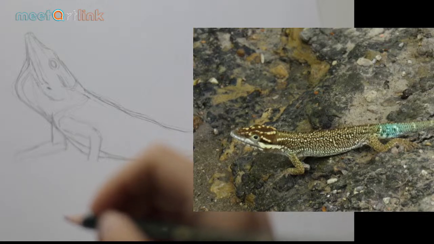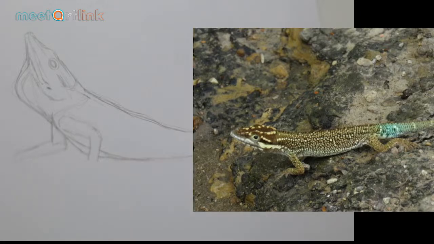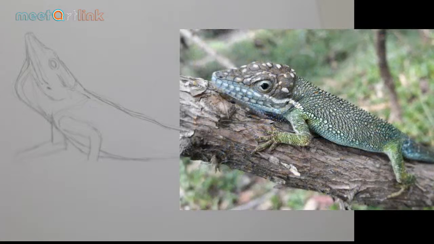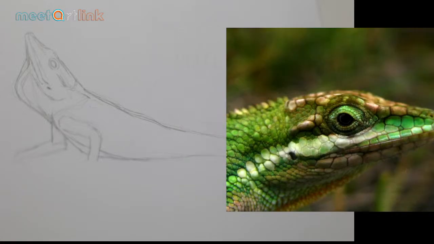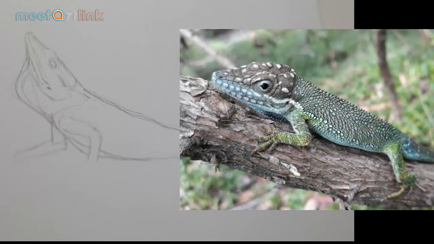And when you're using just one reference, you can see things like I could not draw the fingers because I don't have the example of it, but maybe then I can grab this one and use those.